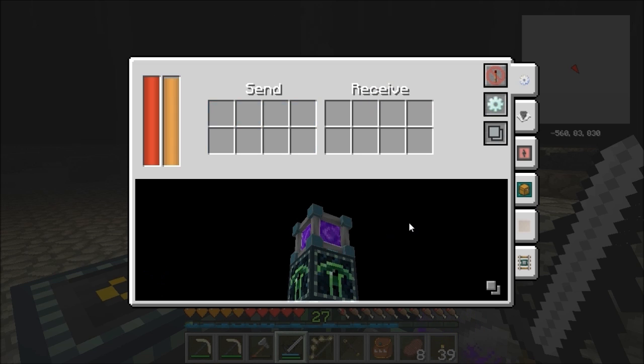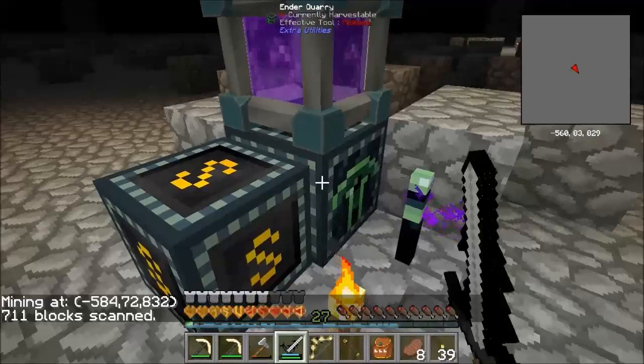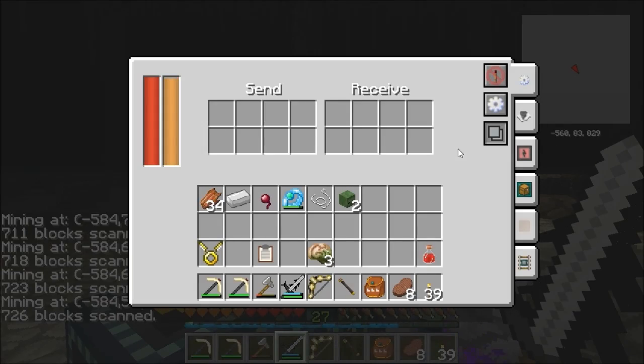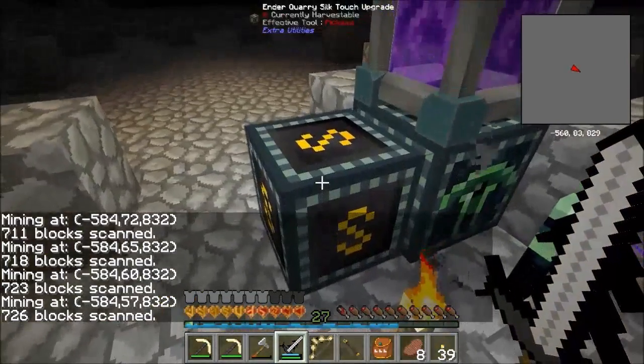Don't think that has to have that at all, to be honest. Don't think it needs that. Let's leave that as none. And that, I believe, should work. Scanning blocks, so something's happening. It's just not showing there, so it must be clearing it as soon as it's showing it. So we've got that. Yeah, this is making it use more power.